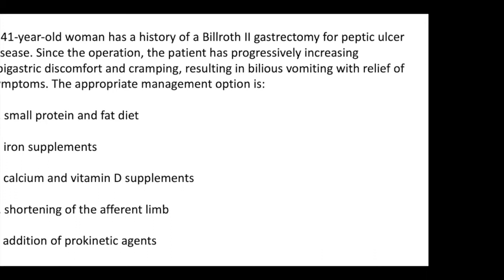So I would try. They want you to go with shortening the afferent limb. But you're right, this is afferent loop syndrome. It occurs from positional obstruction of the afferent limb, results in accumulation of pancreatic and hepatobiliary secretions, causing severe epigastric pain, and then you get high intraluminal pressure that eventually resolves with decompression. Where is this question from? This is from Truelearn. So I would do a Roux-en-Y or a Whipple, whichever.